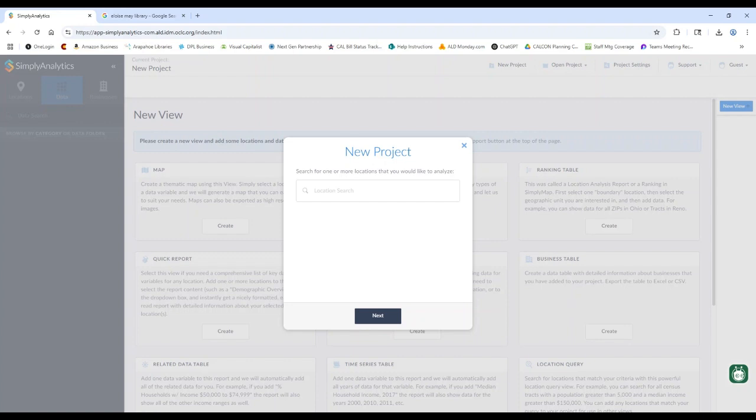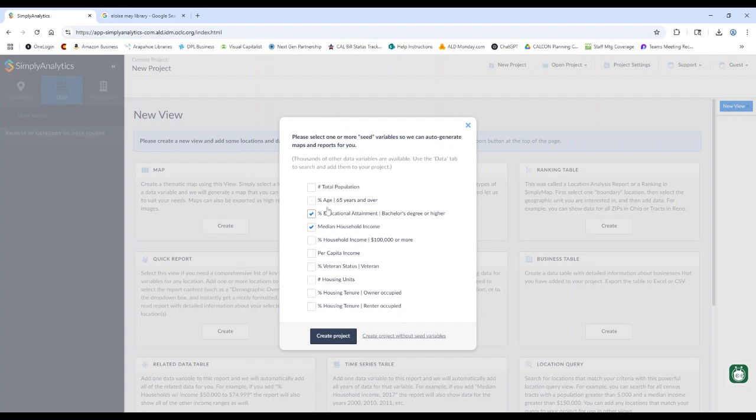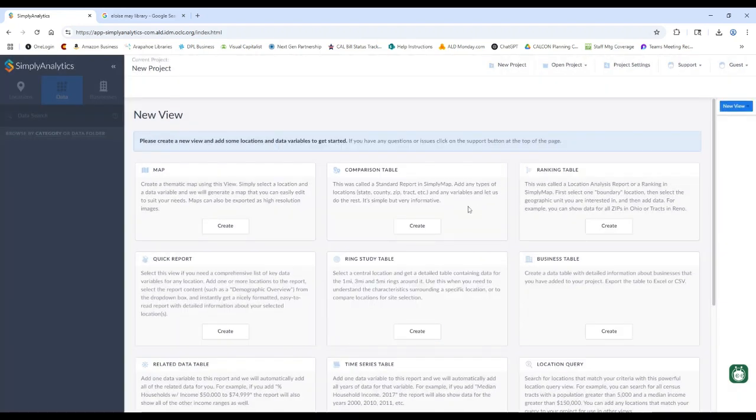What if you want to do a radius or a combination of cities that might be, for instance, the Southern Denver Metro? Well, if that's the case, we are going to skip this box. We are still going to go to next because I want to get a couple values to have in our data. So we'll go ahead and create this project with the seed variables.